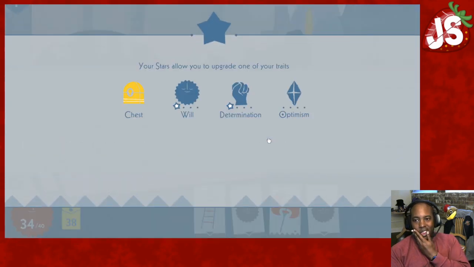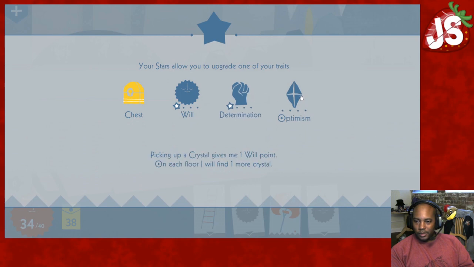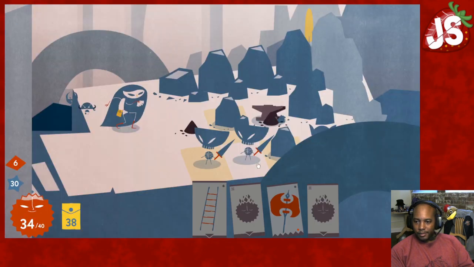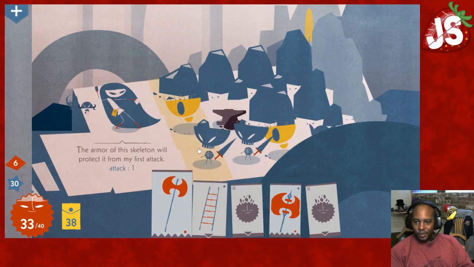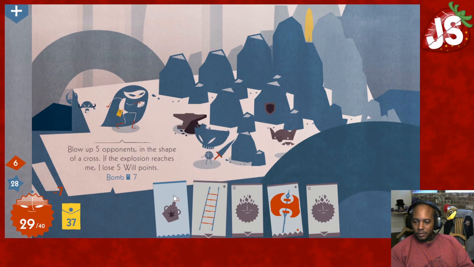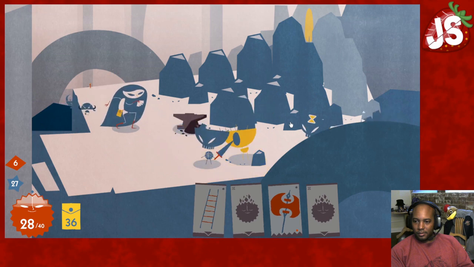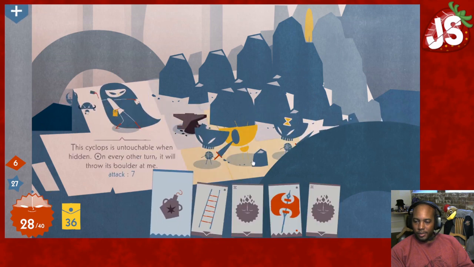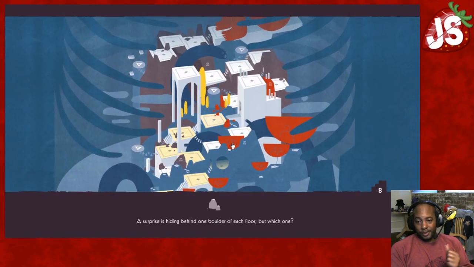All right, what do we got? I'm not too worried about will. Let me get optimism. I said I wasn't too worried about will, and then I picked up another will card. Bomb that guy. Let's bomb these three. Wouldn't mind seeing what's in there at all, but gotta go up.